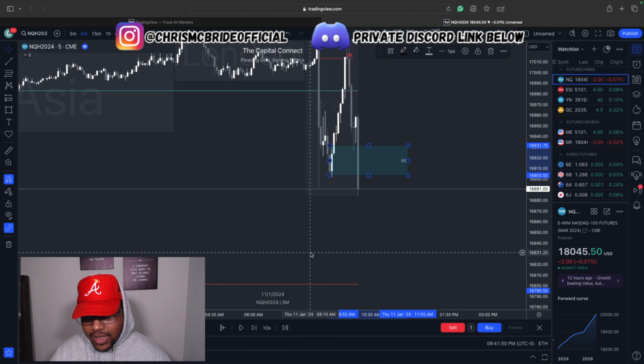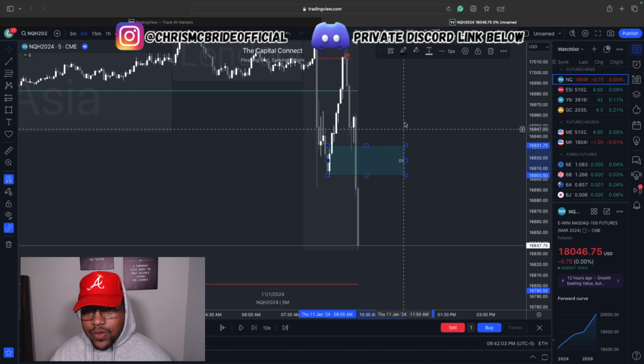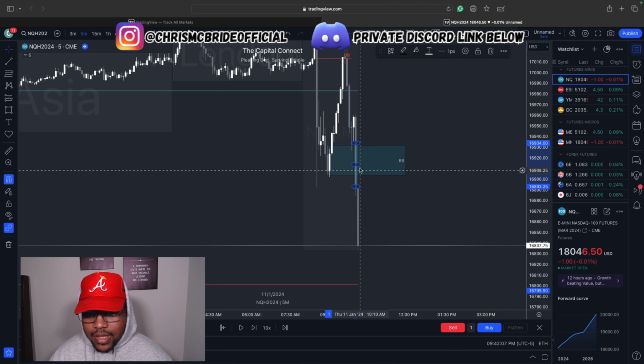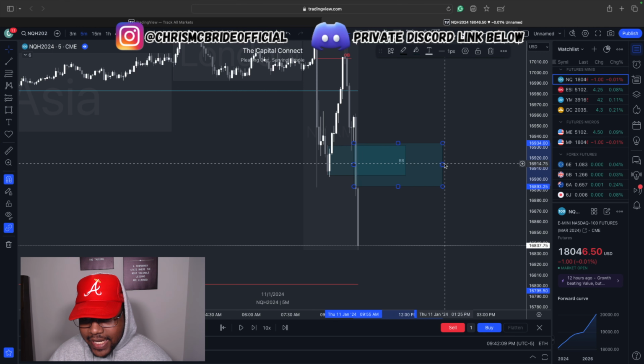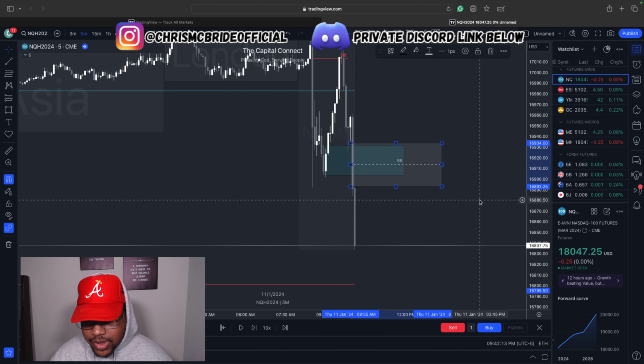Now all we need, guys, is a fair value gap that is overlapping that breaker block. If we get a fair value gap overlapping that breaker block, we are good to go. So let's go ahead and play it out. We see that we do indeed have a fair value gap overlapping this breaker block. Now, this is obviously a huge gap and a huge zone, so your stop loss would be huge.